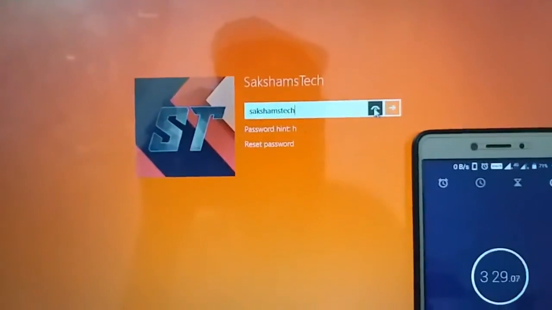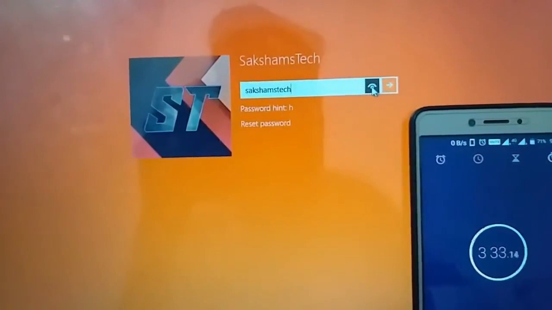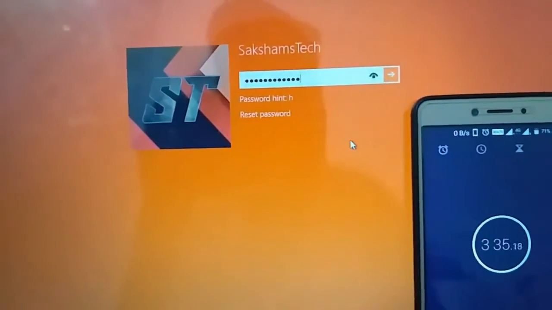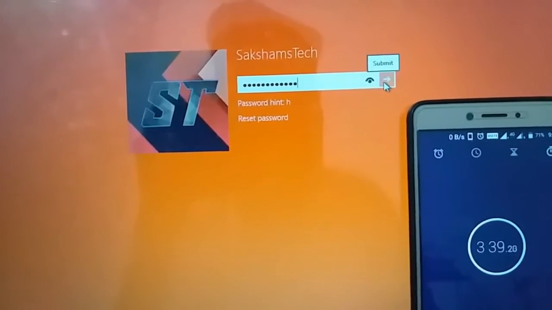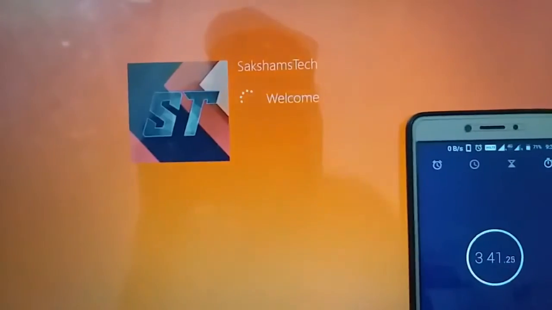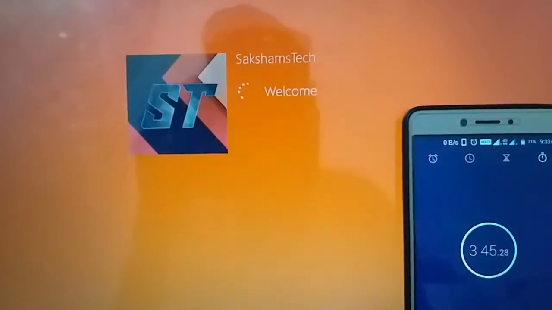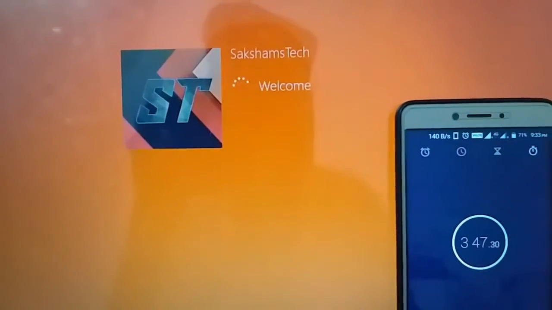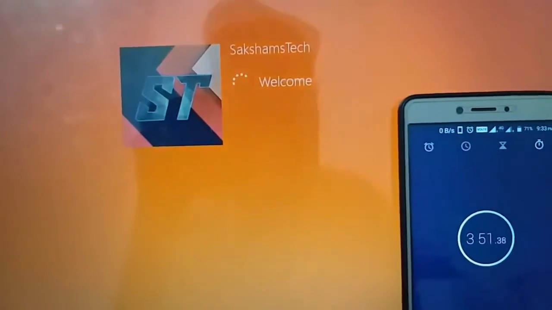Check out the spelling, SAKSHAMSTECH. Okay, the password sounds good. Now I'm pressing enter, and voila, it doesn't show any error. Now wait for some time. It will log you in to the system.